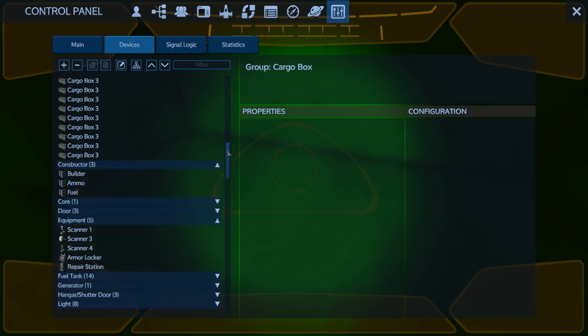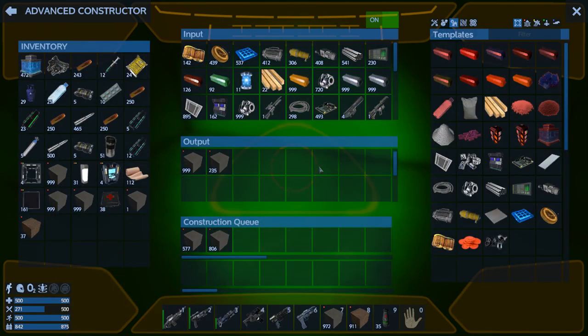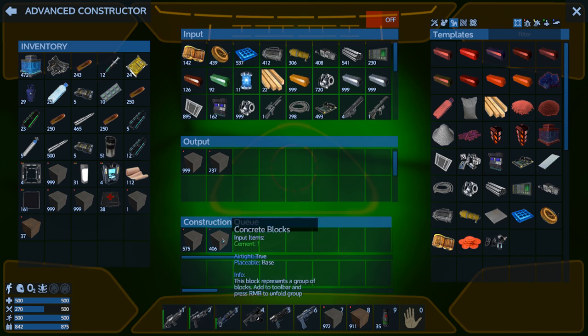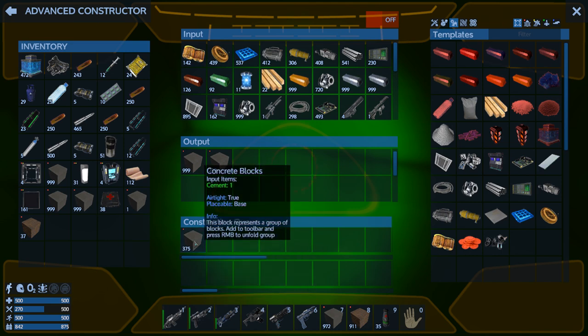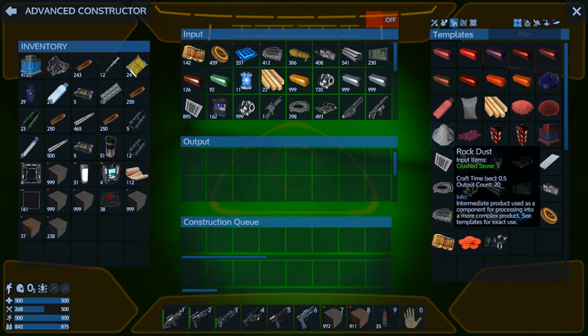the constructors with materials, so our builder is pretty much... This one on the base now is pretty much our main constructor. So let's go into it, and I've got it cranking on blocks right now. I do need to stop that. So let's just get rid of all this. Get rid of all this. We can grab those in the meantime.